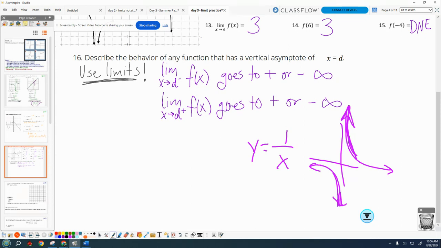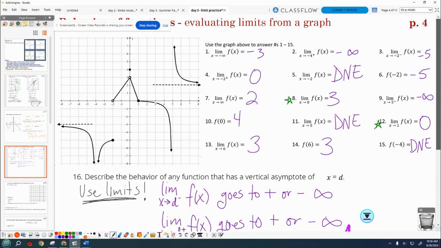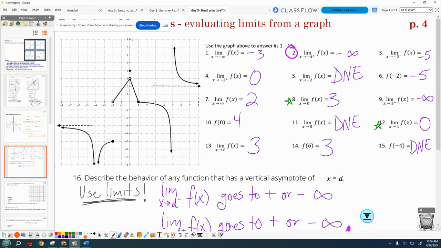Yes? Number 2? Okay. This says, I'm going to walk towards -4. Here's x is -4. From the side where positive numbers are. Are positive numbers on this way or this way? This, okay. So I'm going to come at -4 from the side that has positive numbers. So I'm going to start here and walk towards it. Where does the y value appear to be going? Where is down? What number is super down forever? There you go. Negative infinity, yes.